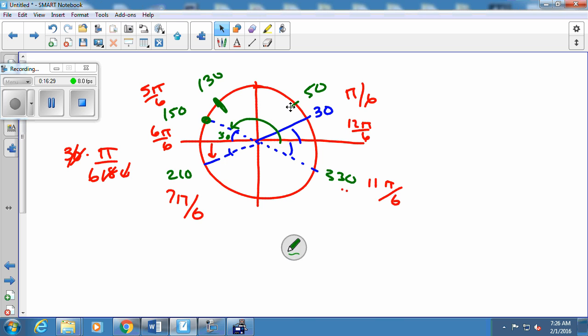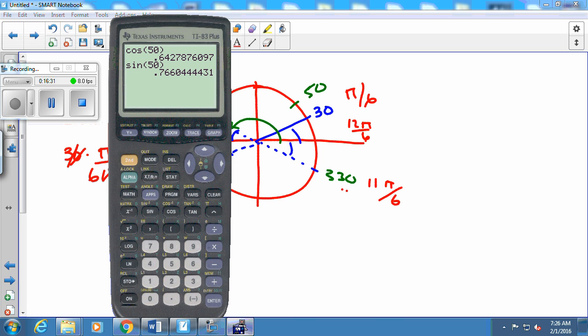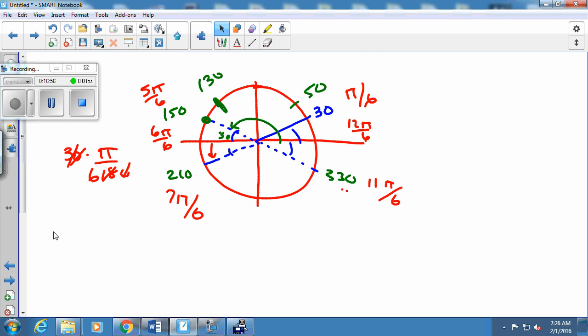130. Okay, so you don't need to measure on your thing, let's just check here. The cosine of 130, we're hoping is what? 0.64? Oh, it's negative. Why is it negative? Because you're in quadrant 2 and it's the x-coordinate. So if I go the sine of 130, I'm going to get the same thing. So what would that 30 be? Oh, sorry, the 50 be. Remember, we're doing 50. I need to remember that. We're doing 50. Now it's 130.